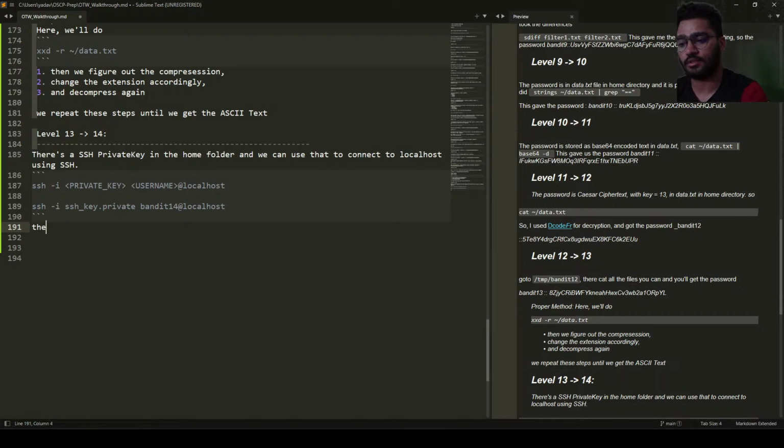And after this we will be logged in as bandit 14.